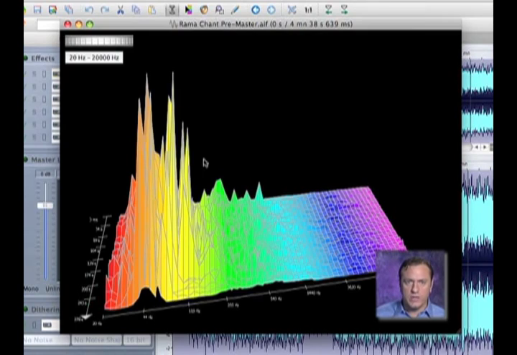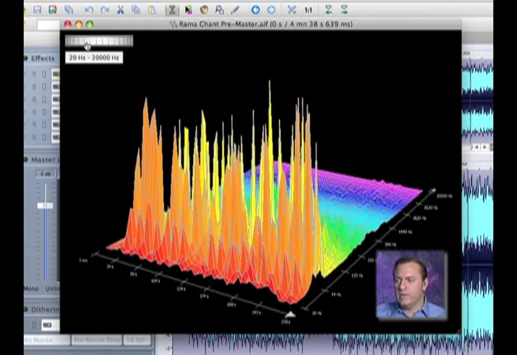When we communicate, we're in that sort of mid-range, so that's where our ears are most sensitive. Since this is more of a dance track, a dance tune, that's the reason why it's got such a big push towards the low end. But a lot of music has that. Even rock, you'll find the bass and the kick will have a prominent low end. It kind of has to, otherwise we don't hear it. So that's what's going on there.